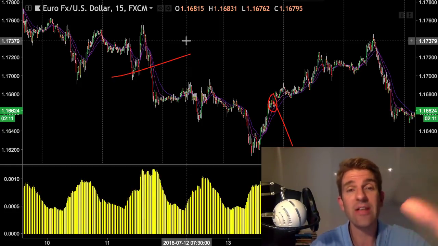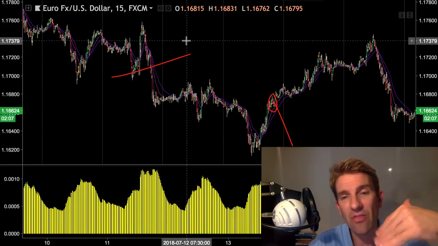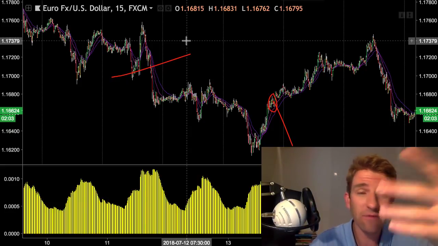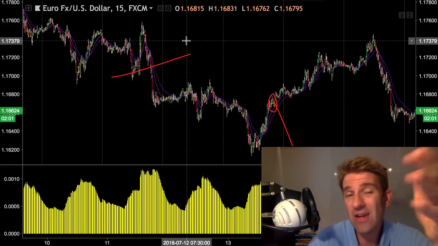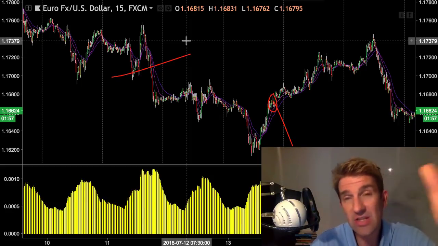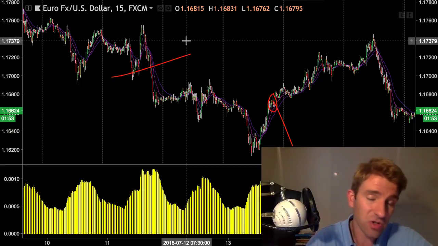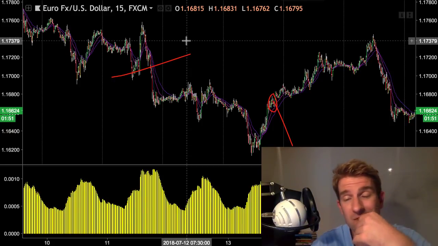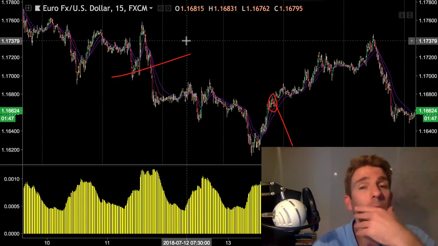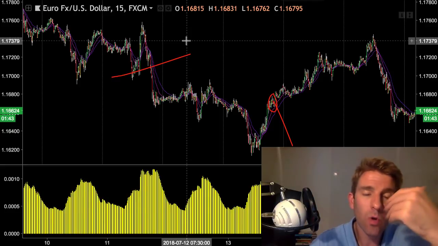If you like that kind of thing, taking some off and reducing the risk or at least paying yourself, then you can leave something for those real runners, and you can start looking for 5R, 10R, 15R. Because don't forget, if you're on the start of a trend on a 15-minute time frame and this thing goes for the whole of the day, and then subsequent day 2, day 3 runs, as is quite common in the FX markets, you're looking at 100 to 150 pips off what was a 10 to 15 pip stop. So worth looking at, guys.